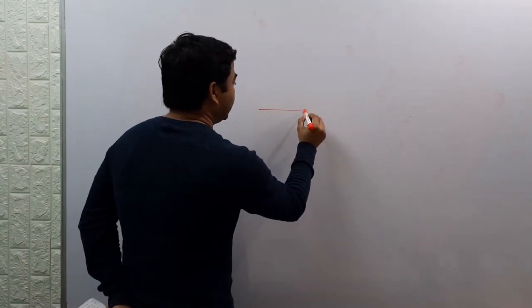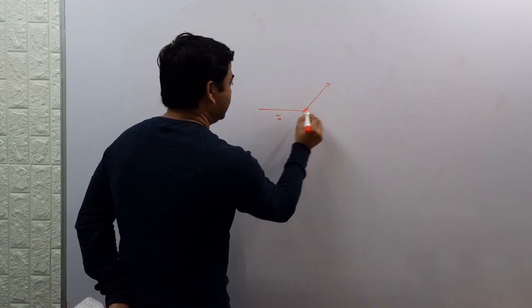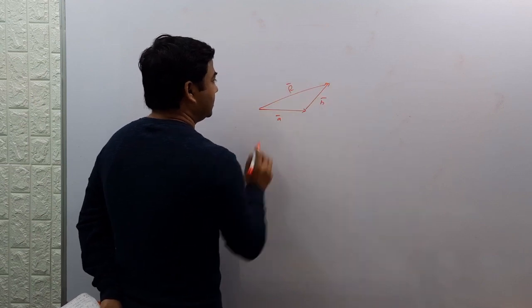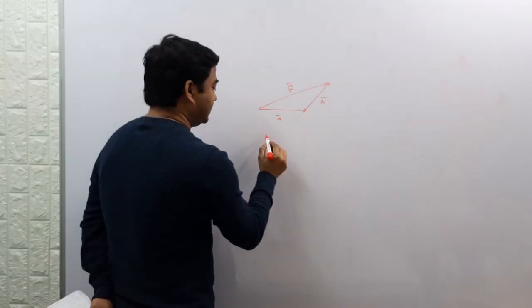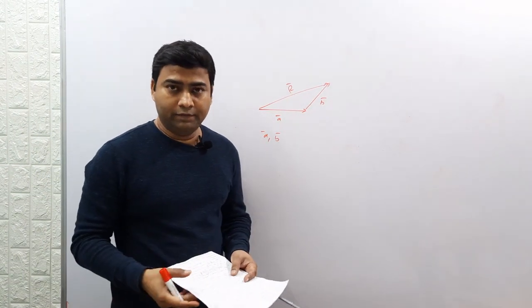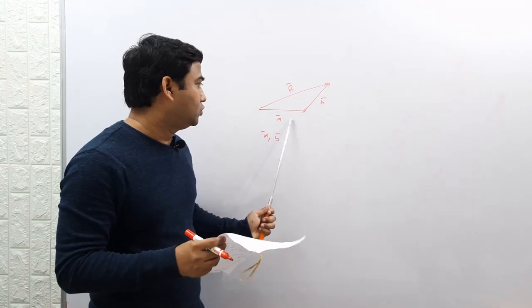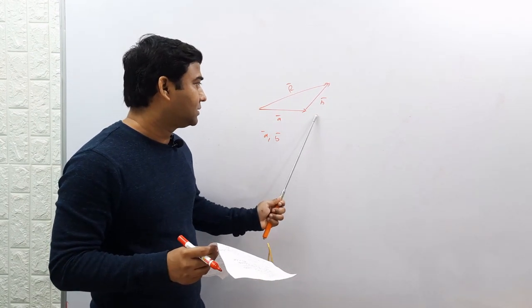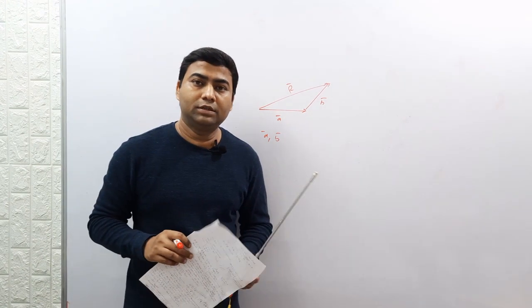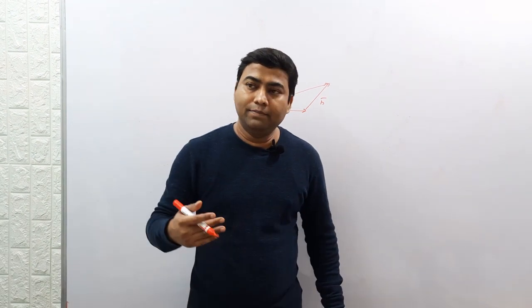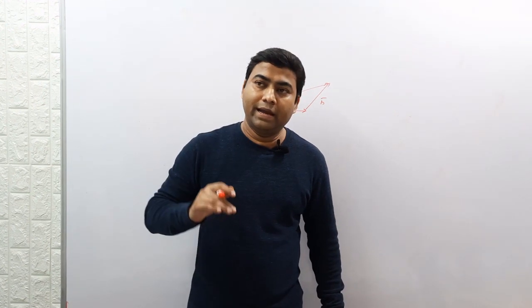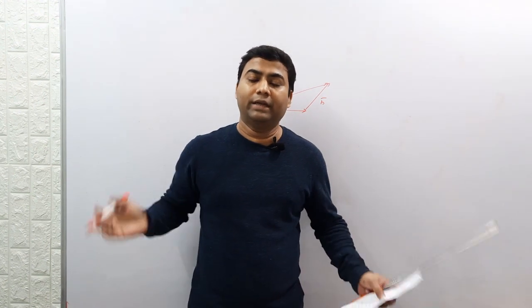Any two vectors A, B, we again draw this A vector, B vector, and this is the resultant vector. These A and B vectors are called components of R. By the definition of component, it is part of R. These two vectors make the resultant vector R. So these two vectors are called components of this vector. So any vector R can be represented in terms of the addition of its components, and the combination of these components is infinite.